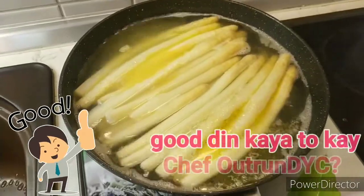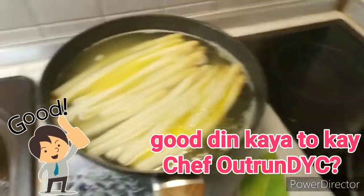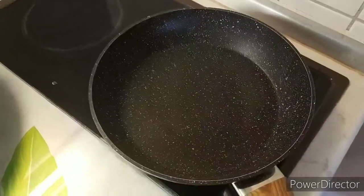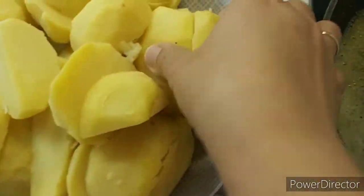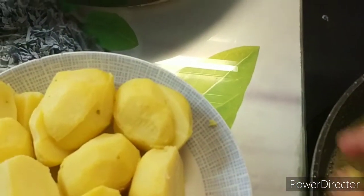Asparagus is ready. I'll just keep it warm in its water. I'll just let it stay there before I serve it, and I'll be getting ready for my buttered potato. I'll just have the butter melted in the pan, and I already sliced the cooked potato. It's still a little bit warm because it's freshly cooked.